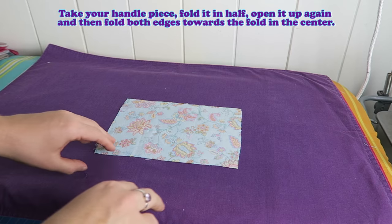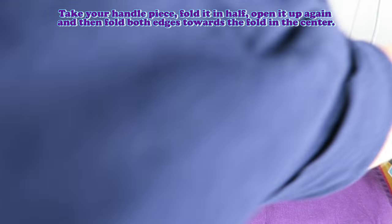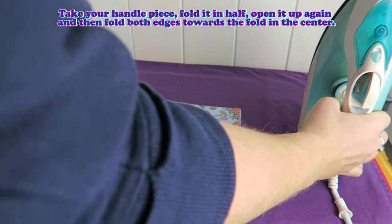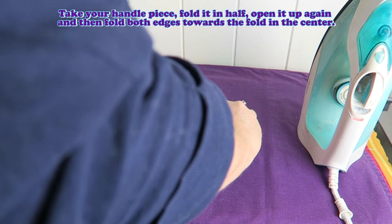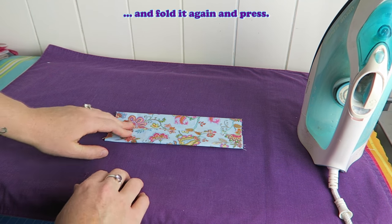Take your handle piece, fold it in half, open it up again, and then fold both edges towards the fold in the center. I apologize for this terrible camera angle here. I only found out too late that it wasn't really the best angle that I could use here. And fold it again and press.